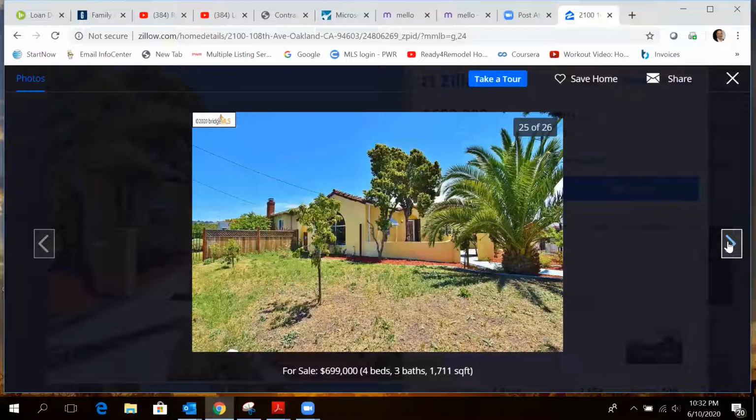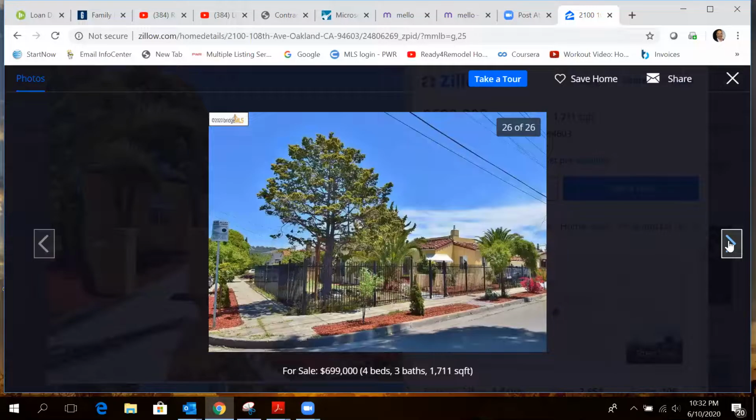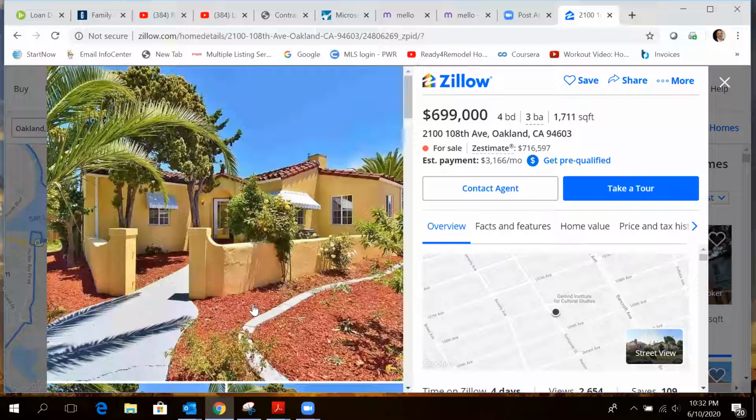And so really what we're going to do is look at what the cost is going to be to build out this ADU and make it legal. The previous owners did pull out a permit, but they never finished it. So the permit expired. So we'll have to go to the city, update the permit, and finish it. So we're going to talk to the real estate agent and find out exactly what the deal is with this.